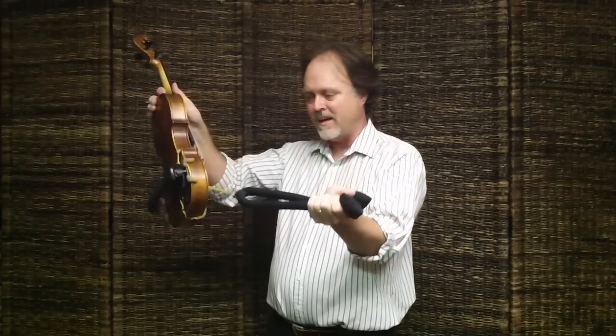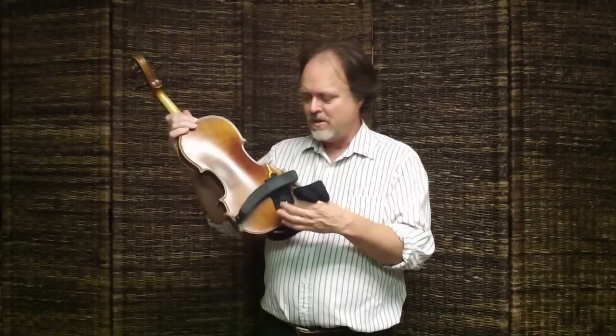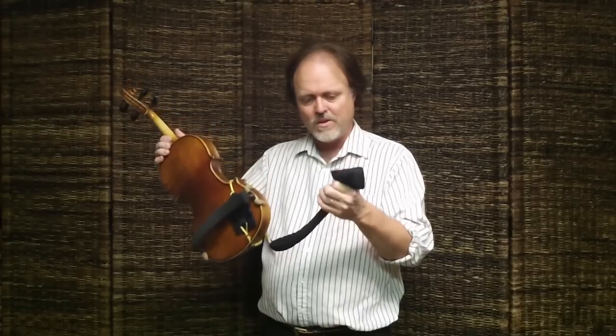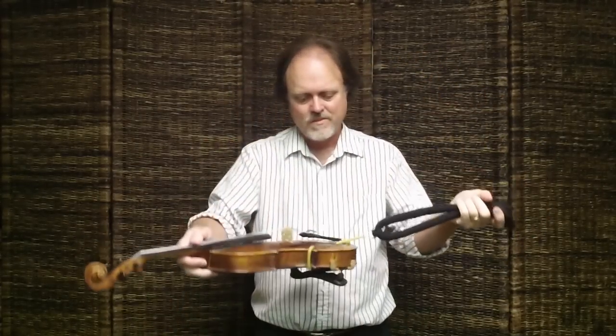If you just want to hold your fiddle and you've got a violin valet on it, it comes off really easy — even the harness comes off easy. I leave the harness on; I've been leaving one on for years. It doesn't even need adjusting usually, but you want to check it every once in a while to make sure nothing's worn. Have the weights in this hand — you can hold it just like this. Throw the weights over your shoulder and it's going to hold it for you, no problem. You can adjust it — have it here, have it there, whatever you want.